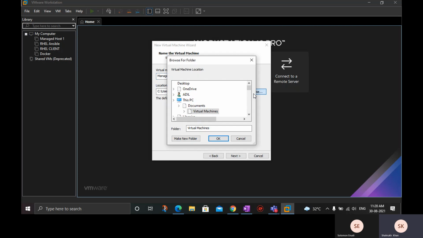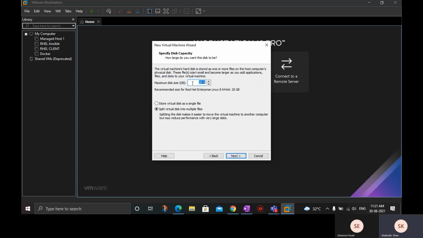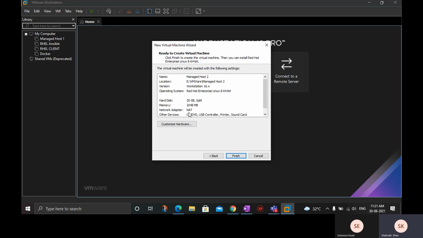Select the location at which you want to install it, and then okay. Next, leave it as it is, 20 gig. Then next, in the last option, you have to customize hardware.